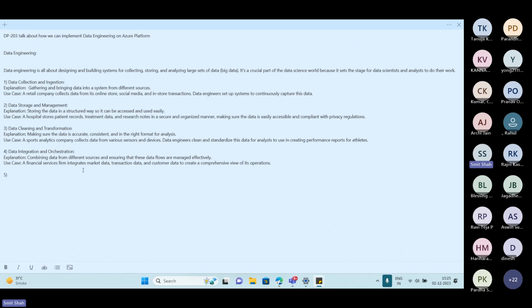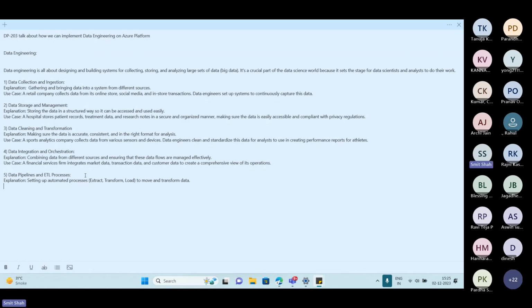Okay. So moving on to the fifth step in data engineering, which is data pipelines and ETL processes. So let me mention that step over here, which is data pipelines and ETL processes. So over here, let me mention its explanation first of all. So what does it mean? So it basically means setting up automated processes for extraction, transformation, and loading to move and transform data.